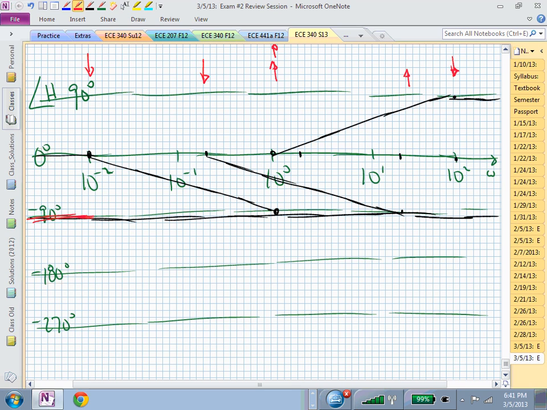I'm going to start flat because of the pole at the origin. Then I'm going to go down. What's this slope? It's 45 per decade, isn't it? So I'm going to go down at 45 per decade until I hit not 2, but a decade before 2, and that's going to be 0.2. Then I'm going to be going down at minus 90 per decade. Until when? This one's going to shut off at exactly the same time this one kicks in, isn't it?